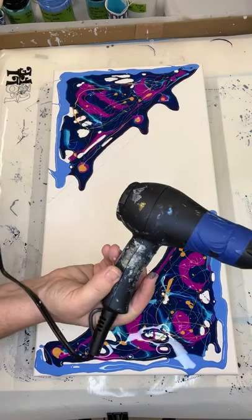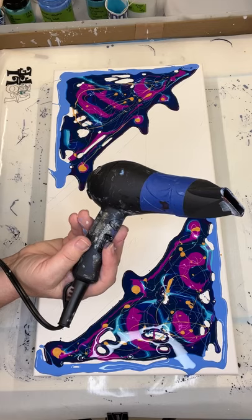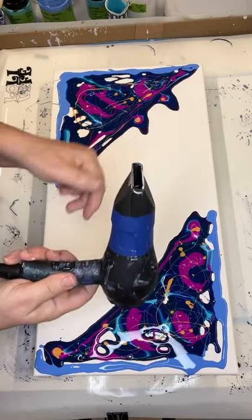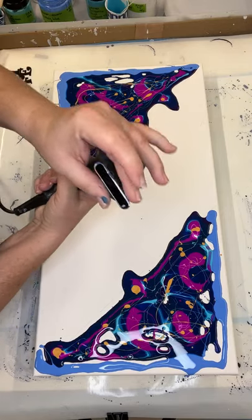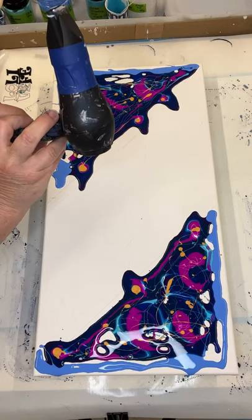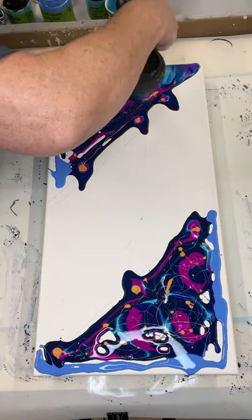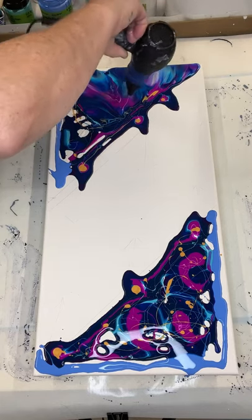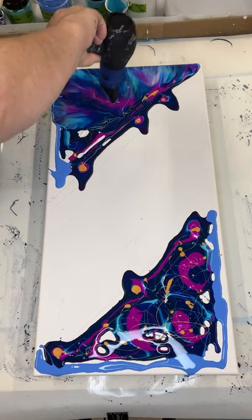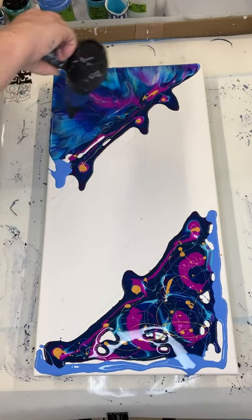And I'm using my Gennari travel blow dryer that I got off Amazon. J-I-N-I-R-I is the brand name. I've got it covered up with this tape. I don't like that falling in my paint, which I've touched quite often with that. It's got a nice narrow condenser on it. Okay, here we go. I'm low. No rhyme or reason to the direction I'm doing this. And I'm going straight down into the paint.